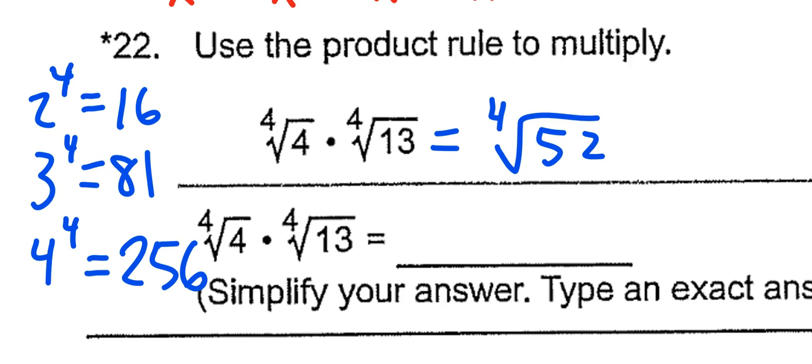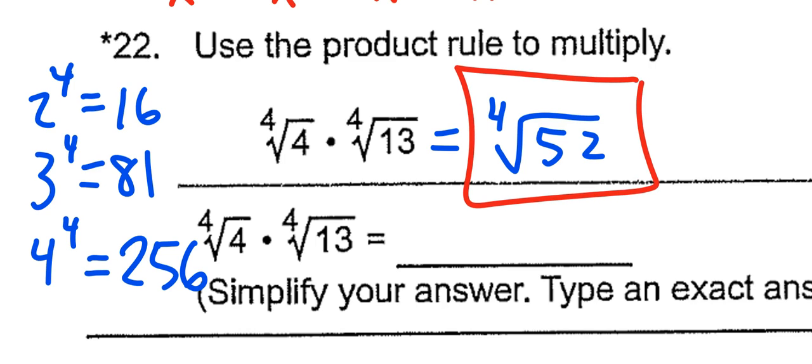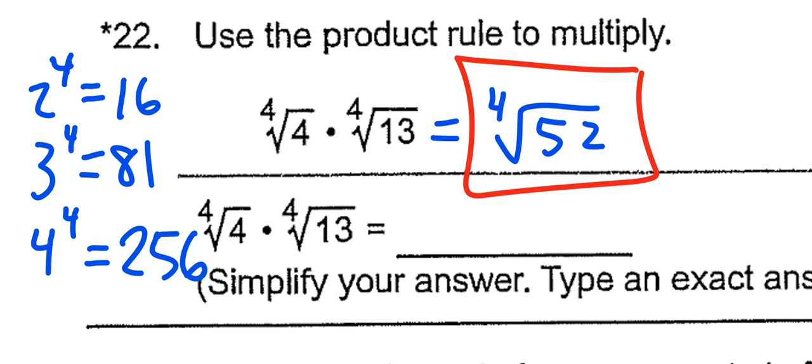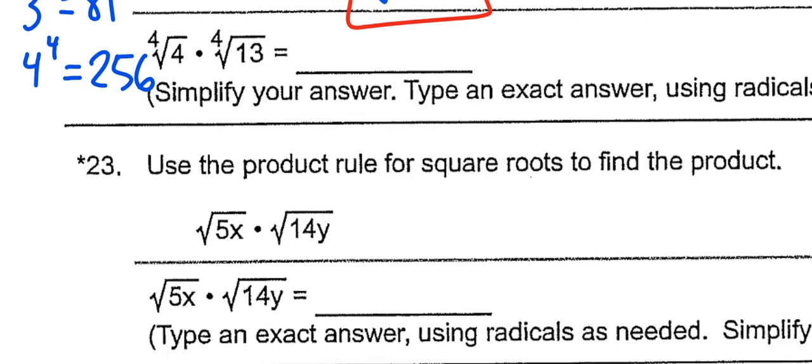Now, next question. Do any of those numbers in the perfect fourth list go into 52 evenly? Your best shot is 16, but 16 times 3 is 48. So you are correct if you said no. We're done. That's as good as that one gets. Sometimes they simplify and sometimes they don't. I do not want you to type this into a calculator and get some weird decimal. That is not useful to me.